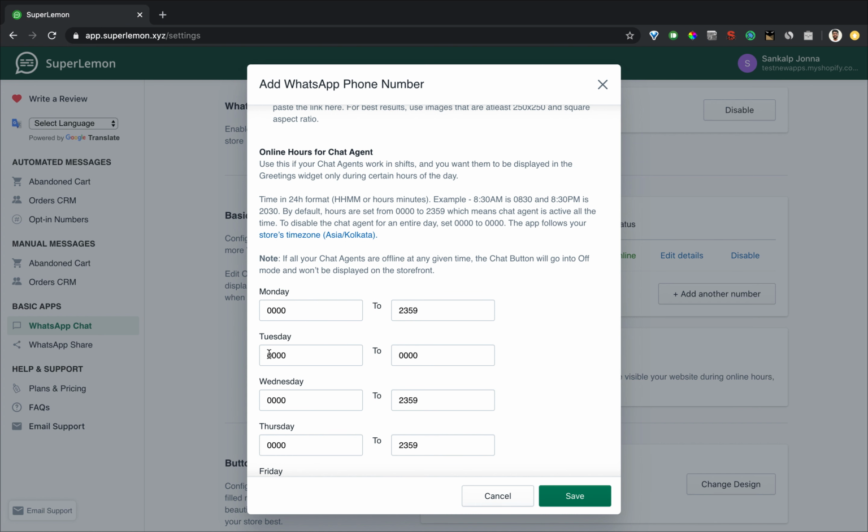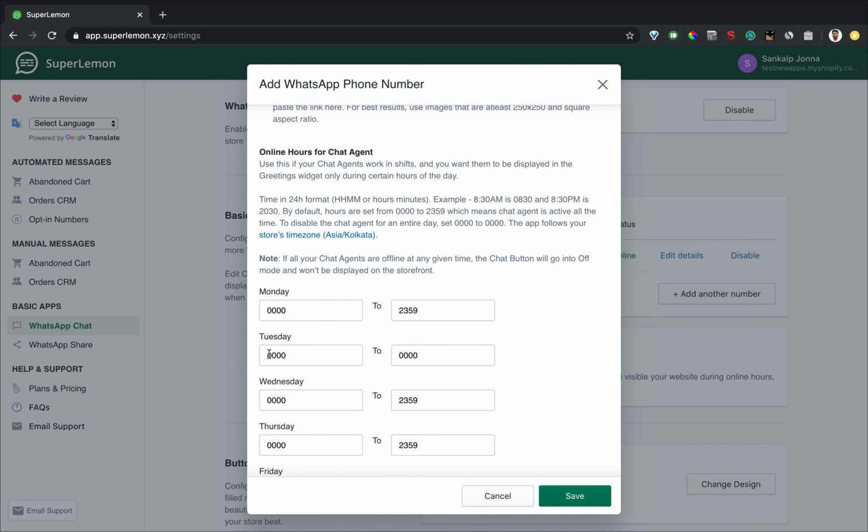Message body is a pre-filled message template that gets filled when your customer clicks on the chat button, and when they reach WhatsApp, this text will already be populated for them to send it easily. We also include the page URL, this URL, of whichever page they were on when they clicked on the button. This makes it very easy for your store visitor to send a message to you. It also makes it very easy for you to know where they came from.